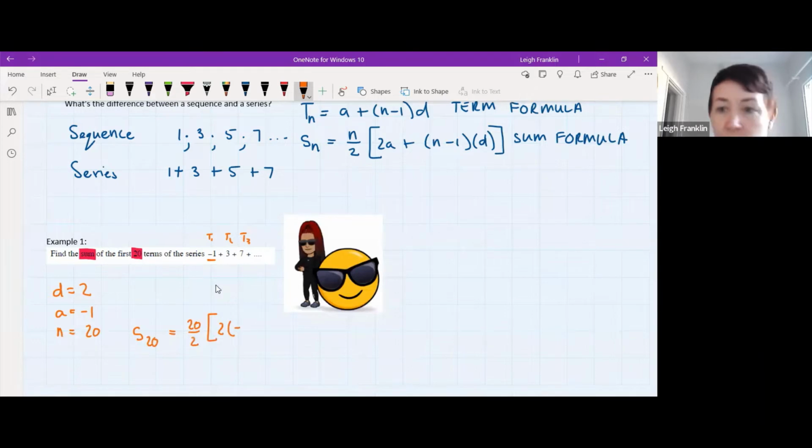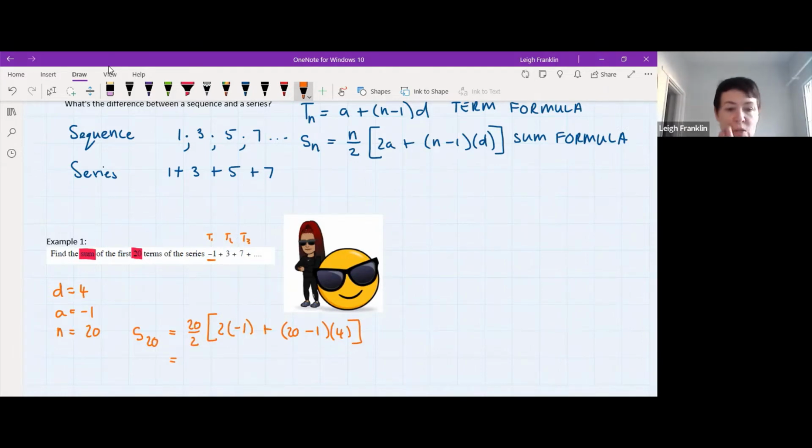Sorry, A is -1. Yes? The d, the difference. Is it not 4? Oh, it has 4. Yes, it's 4. Sorry, I wasn't looking. Thank you, please. You must tell me if I make mistakes. Yes, you're quite right. The difference is 4. Okay, 100%. So a was -1, plus n - 1, so this will be 20 - 1. And then the difference in this case is 4, as you correctly pointed out to us. Marvelous. Thank you so much.